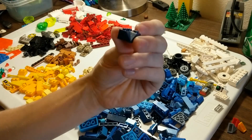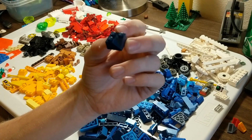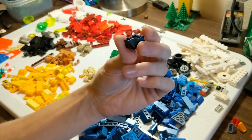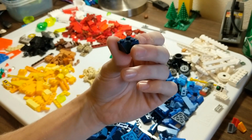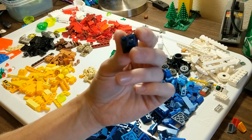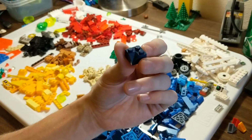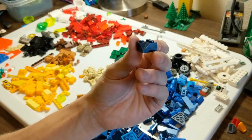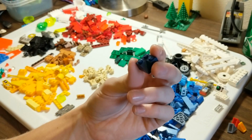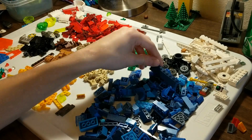And speaking of modulars, if you guys have seen the new bookshop set that was just announced, it's going to start selling in January. I took a really close look at the roof, and I think, this is just what I've seen, the transition back to the side of the house, they actually use a black one of these, and I would really like to match the rest of the roof, which is dark blue. So I'm going to try to get 4 of these. I might have enough already, but just maybe swap these out if I end up buying that modular. So it's nice to have those on hand.